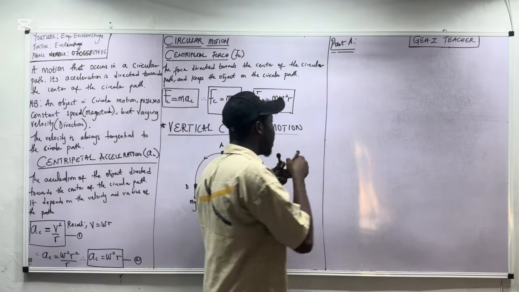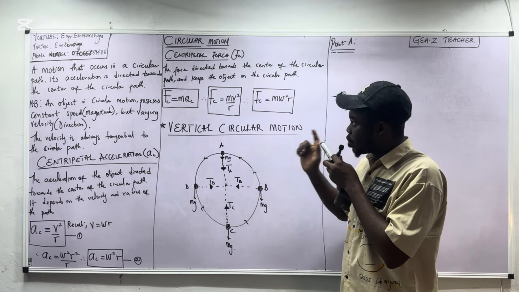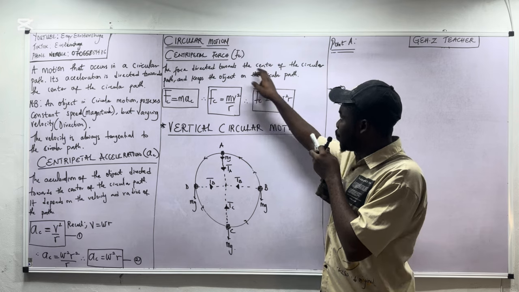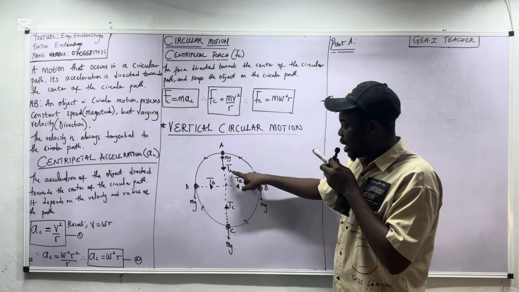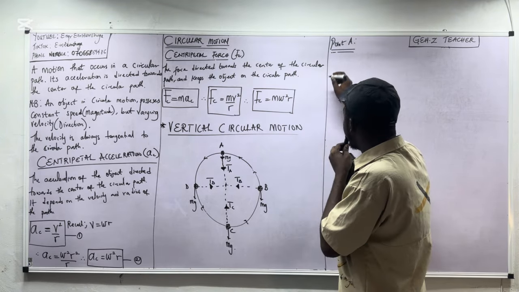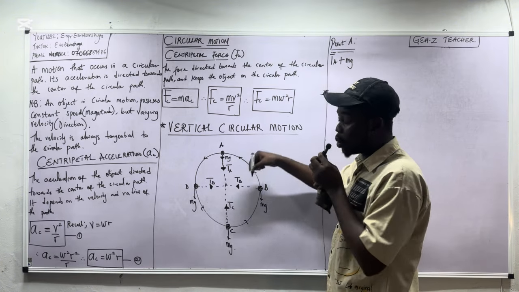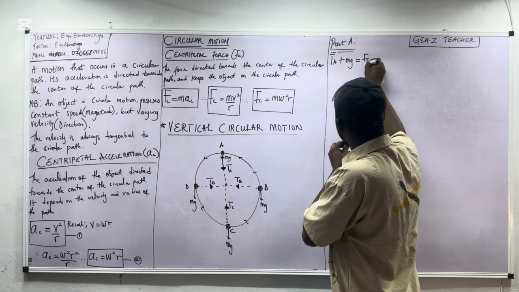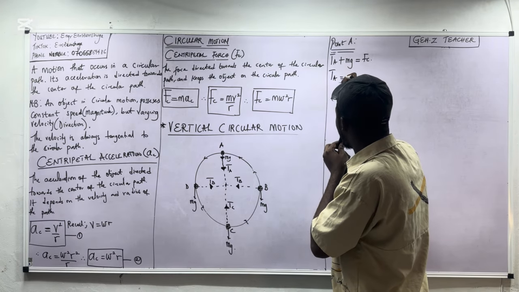Let's observe, okay? Now, quickly, at point A, what can we see occurs? Remember that the force that actually acts towards the center is called the centripetal force. Now, from the diagram, we have both the mg and the TA acting downward, meaning that the resultant of these two coming down is actually equal to what now? The FC. So we can say at point A, TA plus mg, they are both acting down, must give you the centripetal force FC. We are looking for TA, so we then say TA should be equal to what now?